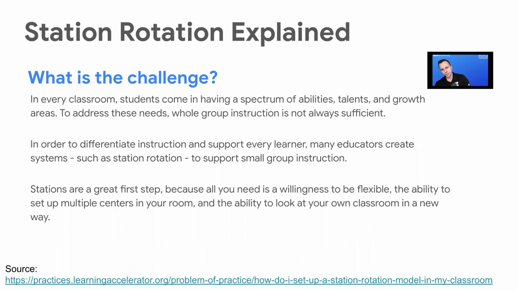So the idea of, oh, I'm a visual learner, it's not that simple, and nothing is fixed. The idea of learner variability means that yes, we have all these differences, but we can grow all of those different capacities. We're not stuck in one lane, for instance, but that's a conversation for another day. The whole point here is that we have all of this variability in our class, and we know that whole group instruction is really hard to do. So one of the ways to differentiate instruction is through a station rotation model.